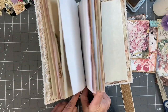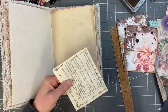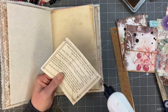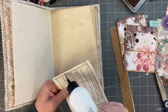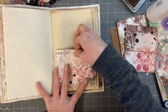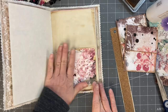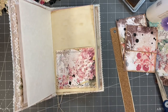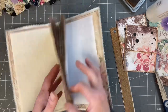Okay, then I flip to the other matching side there, and then I obviously put a pocket there. And then we can do the covers together of each one of the journals. Like I said, I could probably turn this into an all April event if we wanted to, but I don't know that you guys want to hang with me that long.